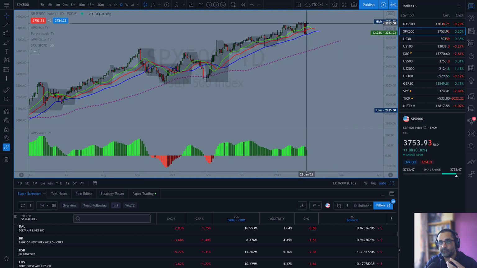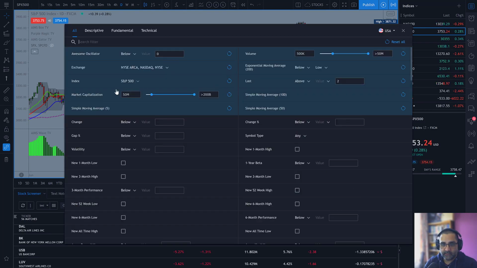So let's suppose if the market goes down, we will find out in about 1 hour's time when the US indices will open, and if they're going to go down first and then go up. We'll find that out. But that is the way of finding out. If you only wanted to trade particular stocks in that particular index, then the easiest way would be to filter it this way, and that's how we do it.